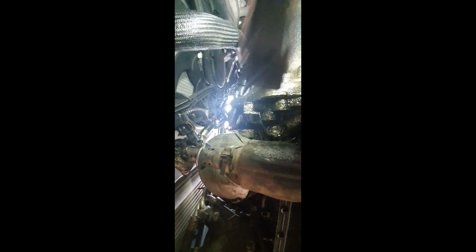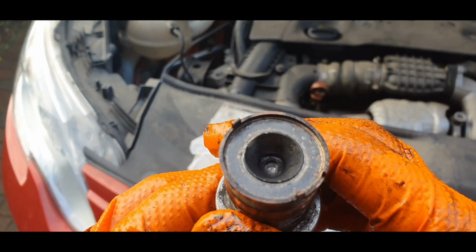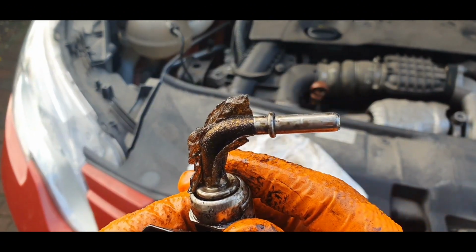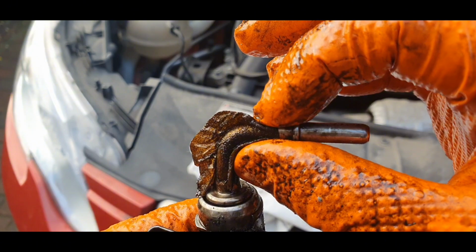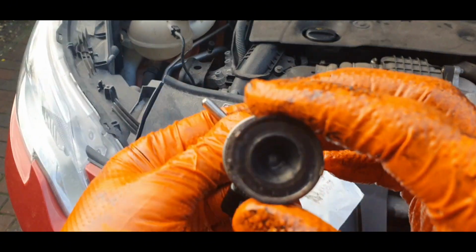Okay, guys, it's a plug inside. It's clean, no oil, but around everywhere it's oil. Anyway, we clean, now we take that Allen key and take off the injector. Okay, guys, the AdBlue injector, like you see inside, it's quite dirty. It's not very bad, but we clean this one. When you want to take off the pipe, come in, just push the button in the cable wire and pull, then it comes out. So I cleaned this one and we put it back.